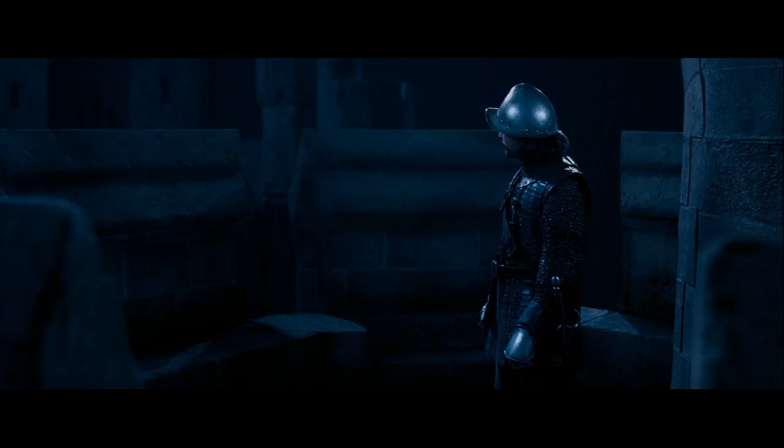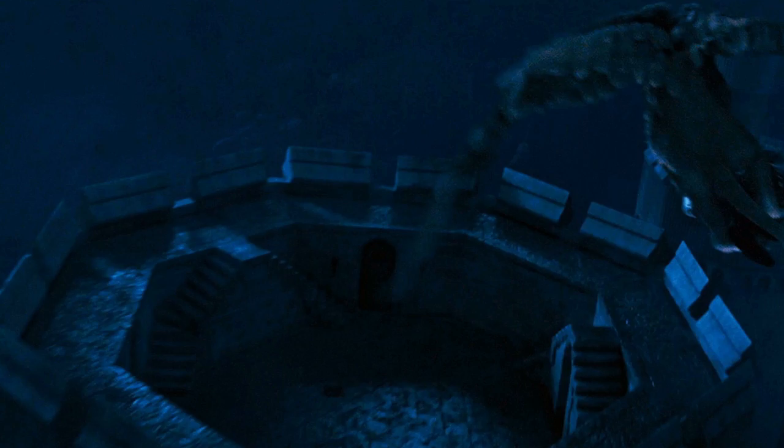But this design is not the same on all the crenellations on the castle. When we look at the top of some other towers, the crenellations are half the height — this is bizarre. Why on earth did they do that? There are no shots in the movie of people standing there, but we can see them, and there are crenellations on other parts of the towers that are simply not big enough. That is not good enough.